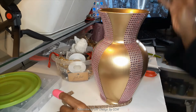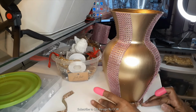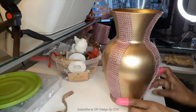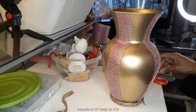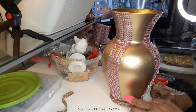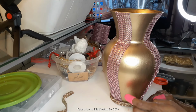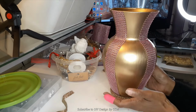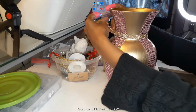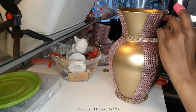All right, guys, so here I'm adding a little gold fabric trim to the hem of my vase. And this fabric trim comes from Joann Fabrics. I'll make sure that I link that down in my description box. I'm also going to add some fabric trim to the belt. And I think I do add a little bit around the rim of the vase as well.